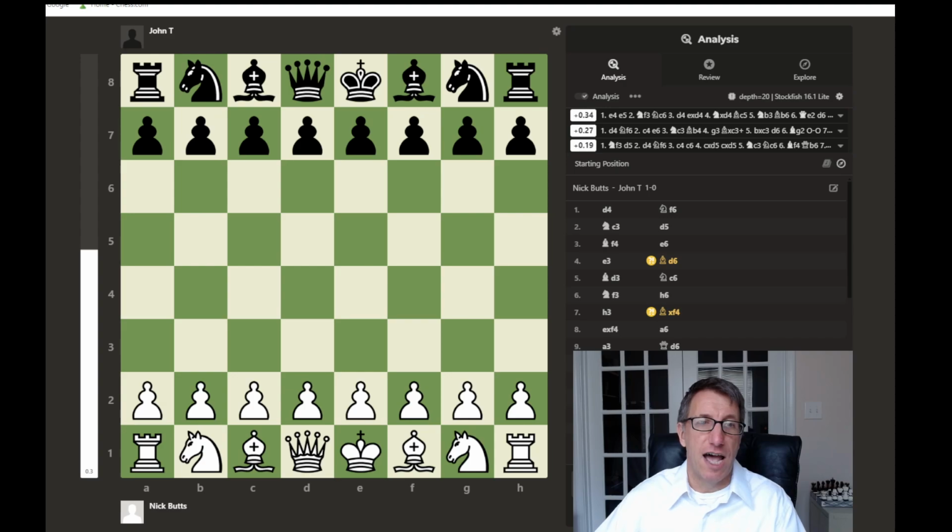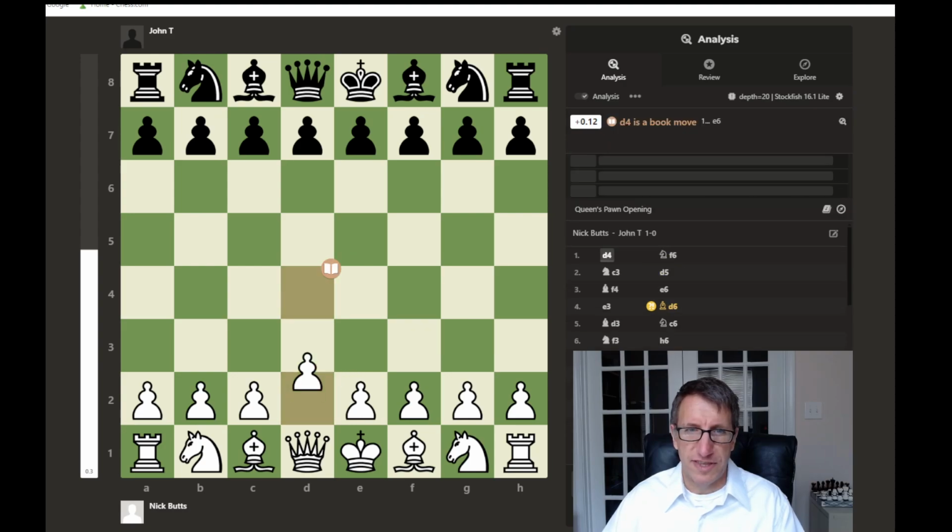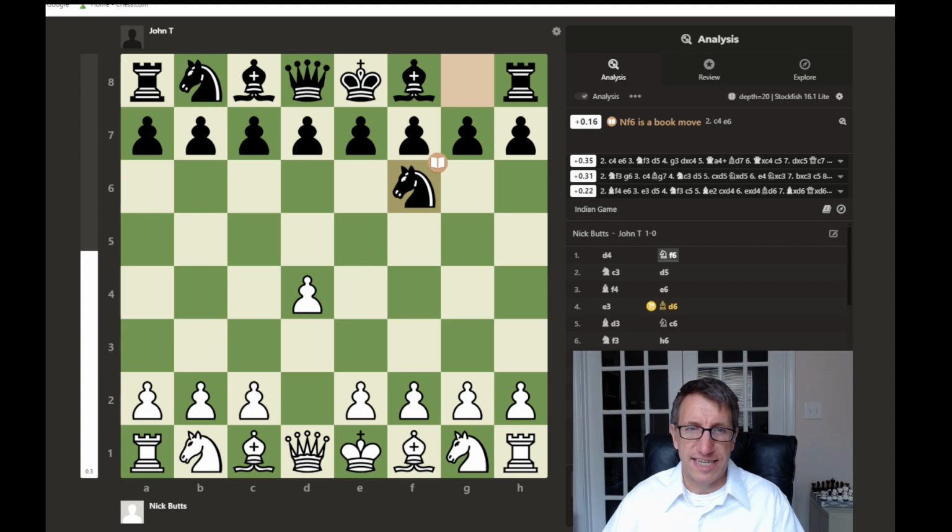But today I'm continuing in this series where I'm playing against a good friend of mine, John, and he's improving. In this game, let's take a look at it. It started with d4 and then knight to f6. So I'll go over this game and just see what we can learn about it to help you play better chess.